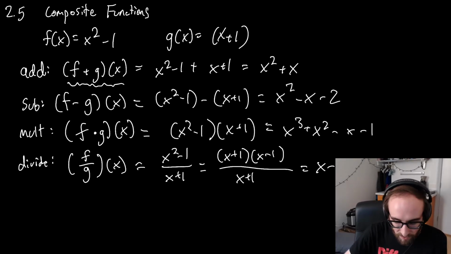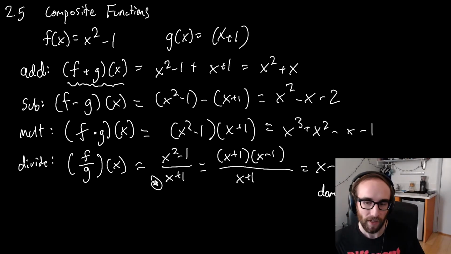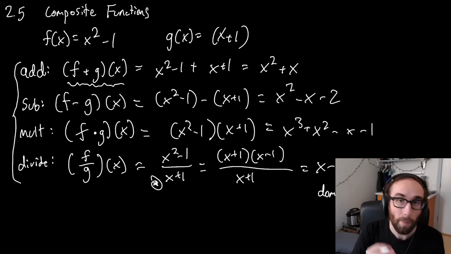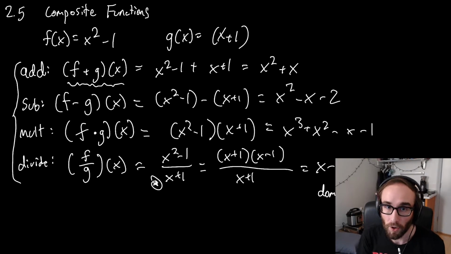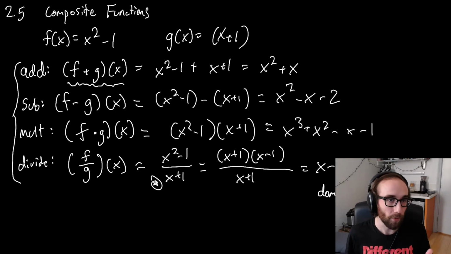And a small note here is that we know in the domain x cannot be equal to -1 because we have a denominator that could be 0. So just a small note with that division. But this is the notation that we'll use when we perform operations between functions. So pretty straightforward how we perform those operations. It's just important that we know what this notation looks like. So if we're given a problem with this notation, we know exactly what to do.